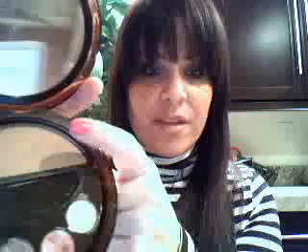The second Guerlain product I have is the Terracotta palette. And you can see I've gotten some really good use out of this. This has the bronzer, which I totally use now in the winter as a contouring and shadow base — it's kind of like the three angles around your face that the sun kisses on a natural look. I'm wearing it right now, but you can't really tell because I blended it in and contoured it.